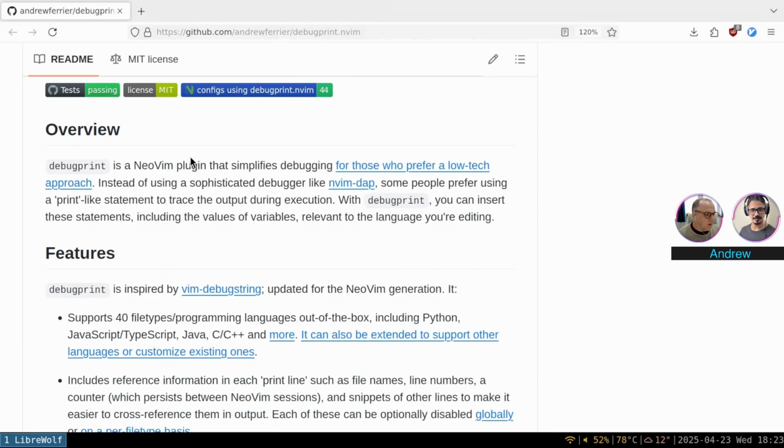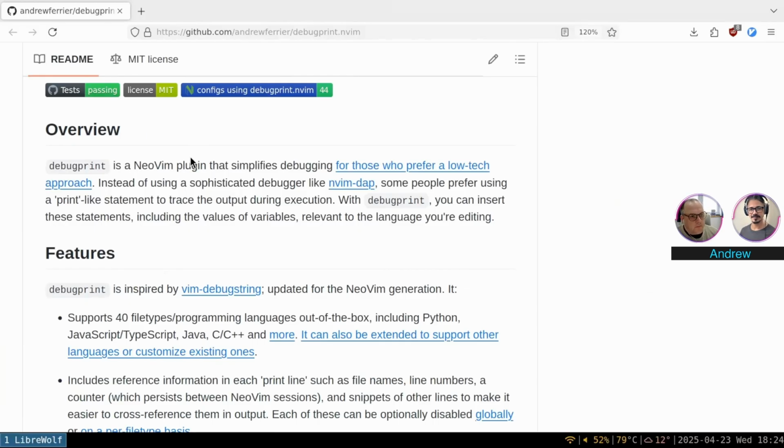So really this plugin was born out of some pain that I had in debugging shell scripts and Python scripts and other things. I don't do a lot of hardcore programming myself anymore. It's not something that I do as part of my day job, but I still do it as a hobbyist from time to time. And so my attitude towards debugging tends to be quite lo-fi and low-tech, right? I don't really use full-blown debuggers. Instead, I like to use the old school method of sticking in lots of print statements, but that can be a bit tedious and ends up a bit of a mess.